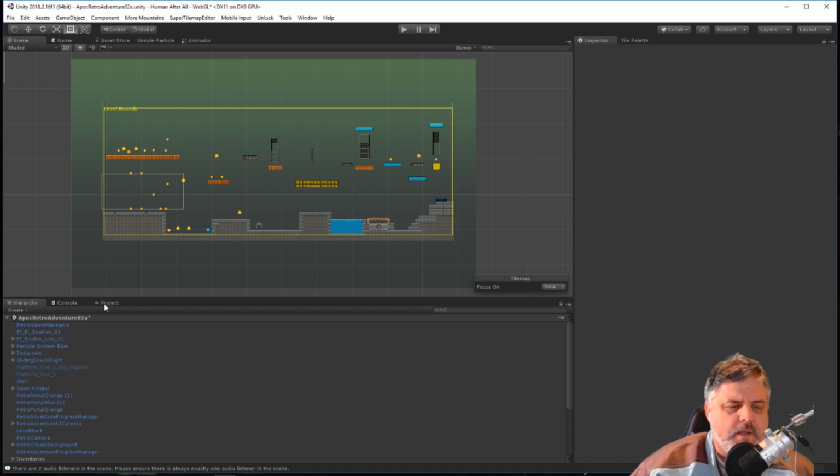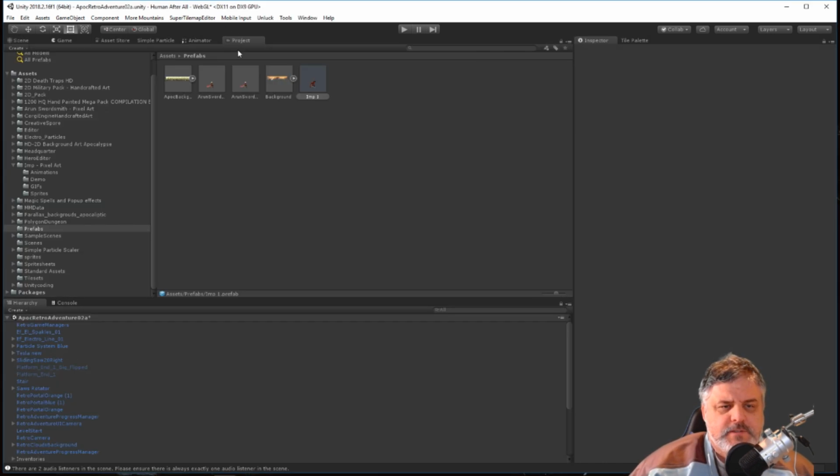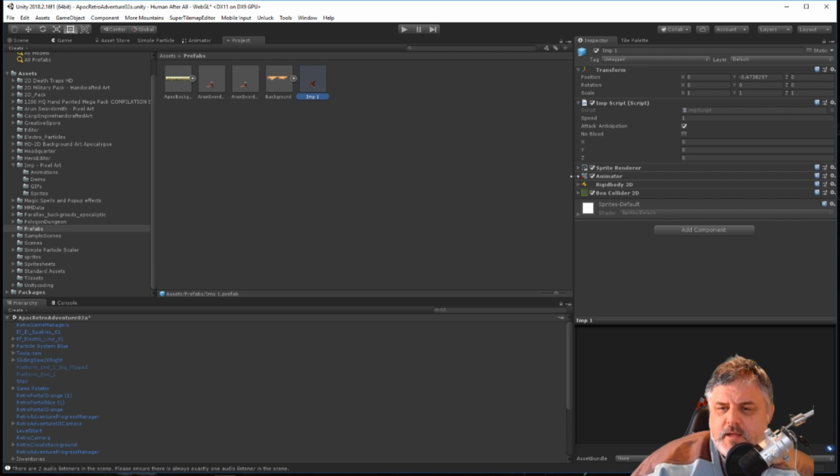All right, so let's put the project up where it belongs. Okay, so now we have that project. We have a prefab. I want to take this prefab and get him to work with Corgi. Right now, he's got a demo script attached to him. If you click on there, you'll see there's a demo script, or in this case, the imp script. The imp script will tell him how to move, things like that. That came with the asset when I bought it, but it's not going to work with the Corgi engine as of yet. It'll sit there and do what the imp script tells it to do, but that's it.